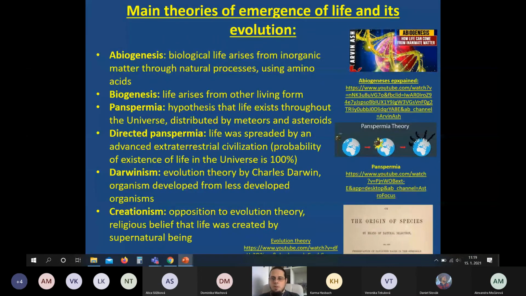The other things are about how this life either appeared, emerged on the earth, or maybe on another planet, or maybe a comet, for example, or moon. So then there is how life spread throughout the universe and to our planet. That's the point about biogenesis, and especially panspermia and directed panspermia, which is how an asteroid that can carry some living, organic material from other planets and moons can hit the Earth and bring it in, so this life can appear here.